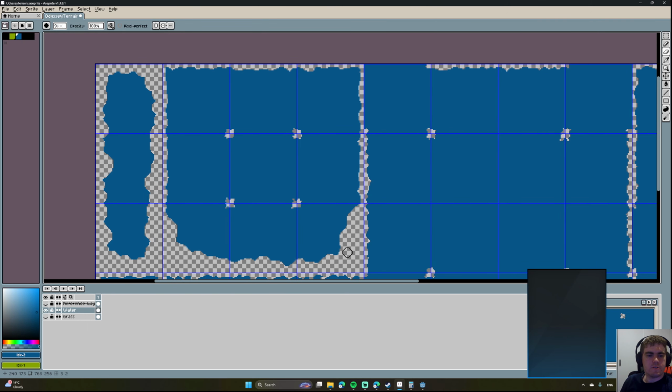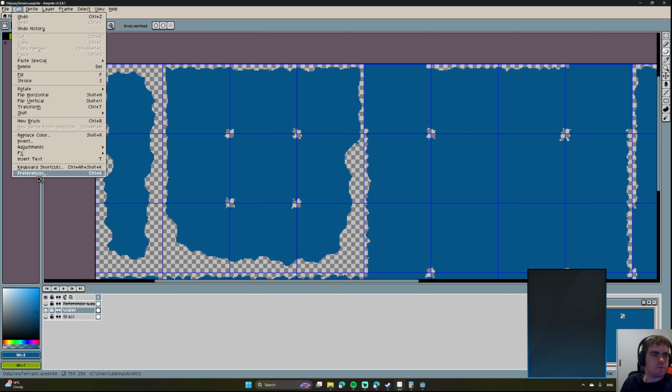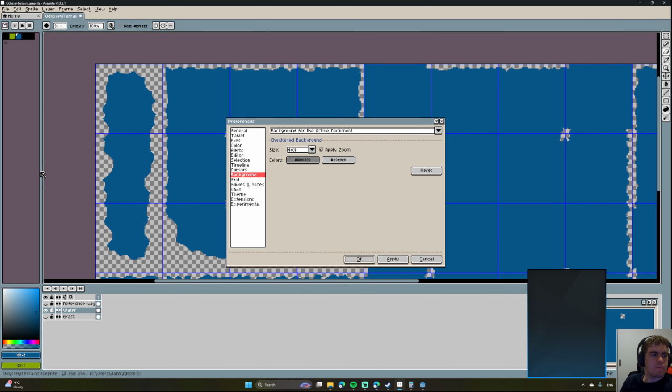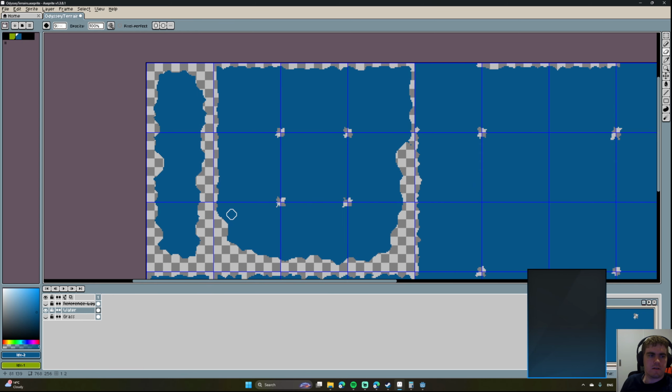Just going to try and smooth out those edges a bit. Now, as for the actual, oh crud, preferences, background, let's make that back to 8x8.